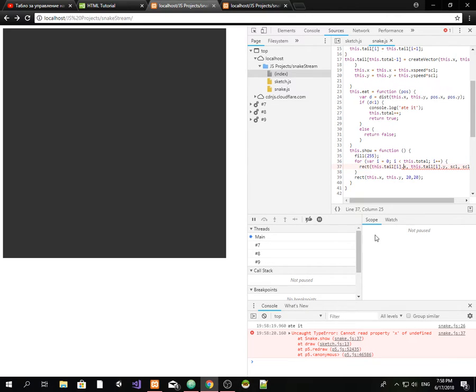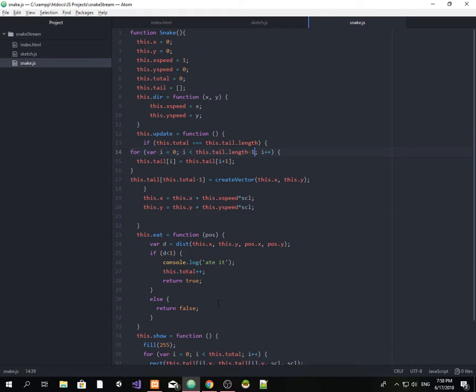I thought this was the only problem. Guess what, it isn't. I mean, it's minus 1, and then I want the tail to be equal to tail plus 1. Right? This should be right. And in this dot tail, this dot total minus 1, which is the last one, I want to make it the same as the head. Like that. Why doesn't it work?